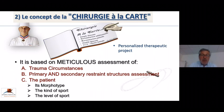The a la carte surgery concept is based on the meticulous assessment of your patient. What kind of traumatism? What is the status of your primary and secondary restraint structures? What kind of patient?